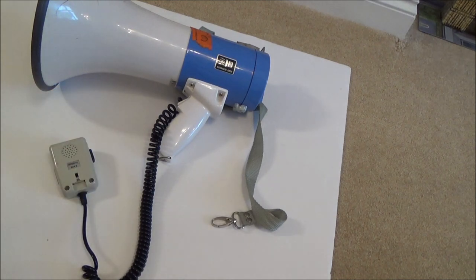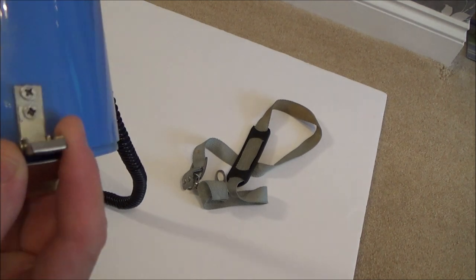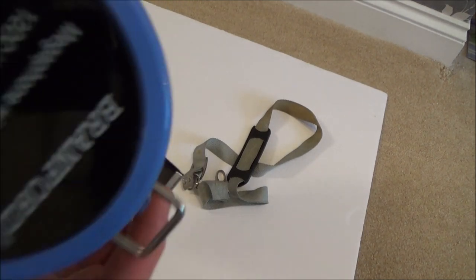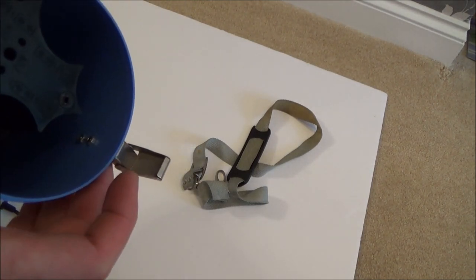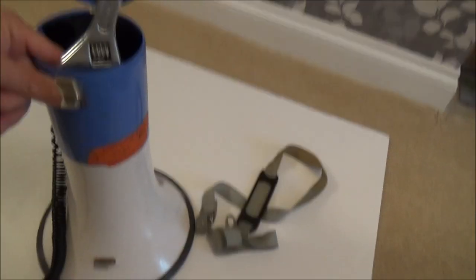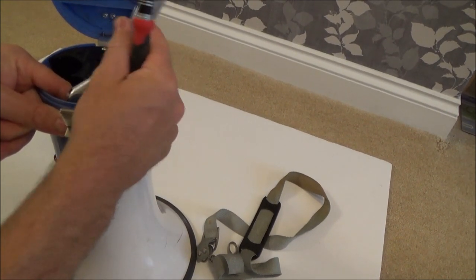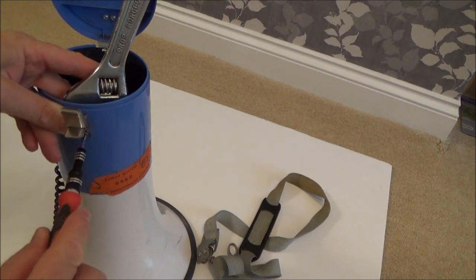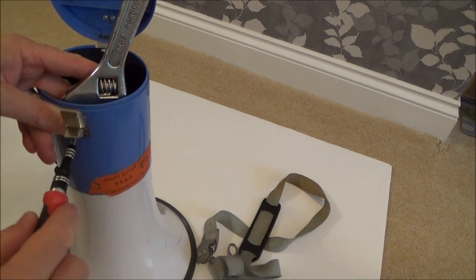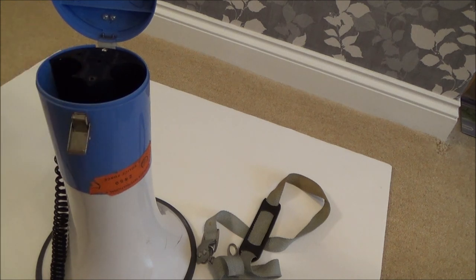Right, okay, so I'm going to give this thing a clean. Just before I clean it, I just want to tighten this up here because as you can see, it's a little bit loose. It looks like it's just a back screw there. It's nicely made. It goes into a little bolt. Can you see there's a little nut there? So I just need to tighten up that back one. That's the one. Okay. Right, now I'm going to clean it.